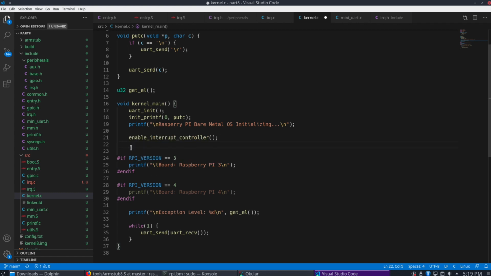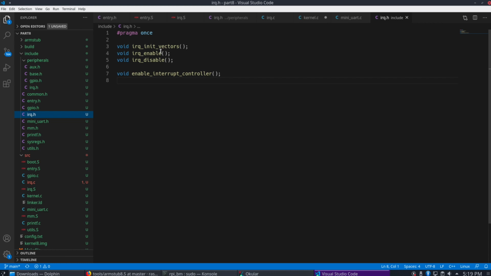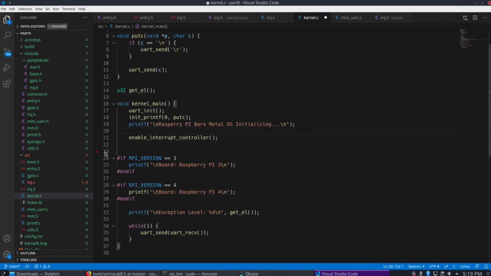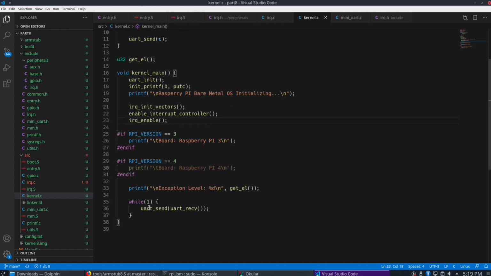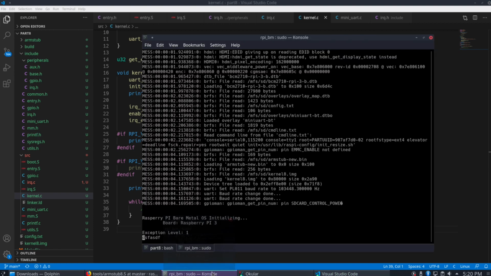Then we have the other functions such as IRQ init vectors. That one we actually want to call first, so init vectors. Then we'll call IRQ enable to enable IRQs. Now we're going to take this part out here where we normally send and receive just in a loop. So we'll just loop continuously doing nothing.